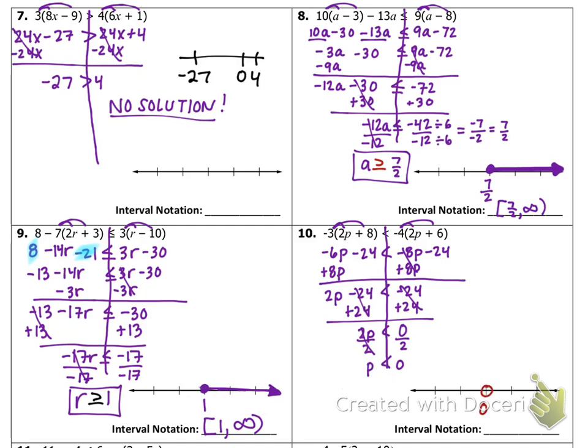So we're going to write a 0 on the number line. Open circle because there's no equal to sign, and I'm going to put 0 down here. This tells me I'm going to point my arrow to the left. Okay? What's my smallest value? It's negative infinity. It's going to go this way forever and ever and ever. So negative infinity is my smallest. That always gets a parenthesis, comma, 0 is my greatest number. It does not get higher than this. And that gets a parenthesis as well because it's an open circle. Oh my gosh, not a bracket. A parenthesis.